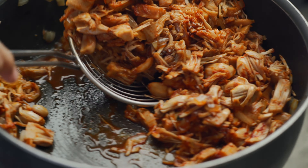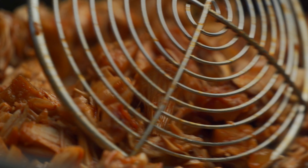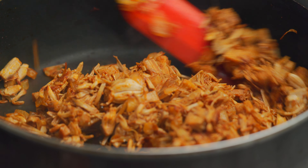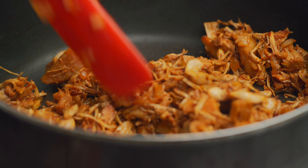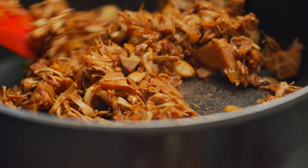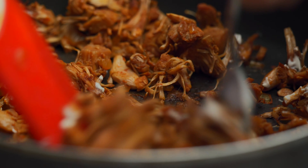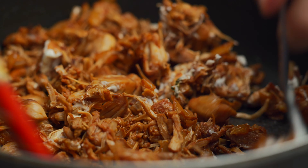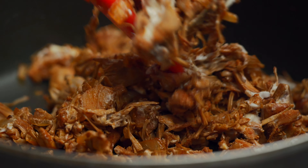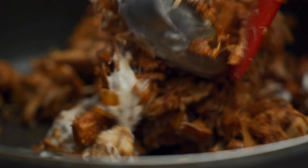We just need to mix it up very well. We want to cook this on high heat and let these babies sizzle and cook. We've been cooking this for about 15 minutes on high heat and it's just smelling so wonderful and sizzling away. We really want all that moisture out and we want it to be as dry and as caramelized as possible. Now I'm going to add in a tablespoon of vegan mayonnaise — just want to toss the jackfruit in with the mayo. I didn't put a lot of mayo because mayonnaise is slightly salty as well, so we're adding another tablespoon and just mixing it up.